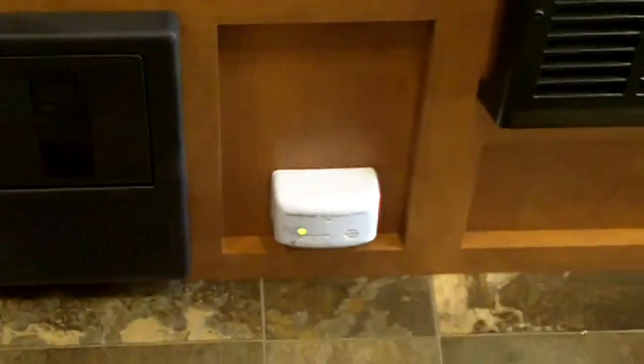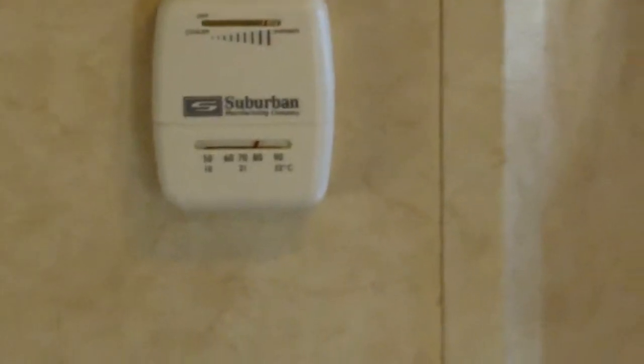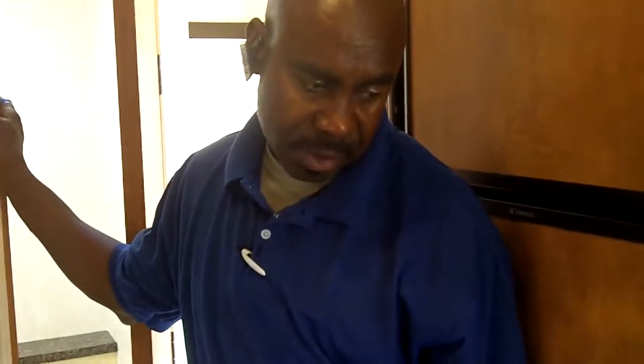Is this your LP detector? That's the sound that you would hear if your LP got to an unsafe level in here. Okay. Your furnace thermostat is right here. You'll hear when it lights. You don't have to light it yourself. It lights, so you hear when it lights. It'll kick on here in a second.